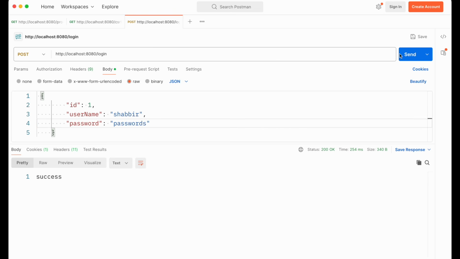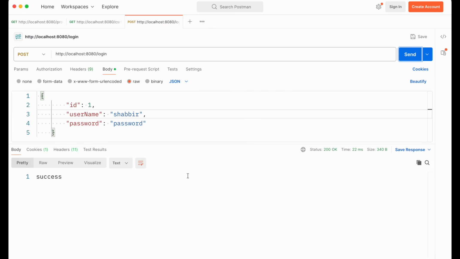If I pass anything else as the password, I'm still getting success, because I'm not checking the password here. I'm just checking the username. If I change my username, you can see that it's failure, but if I pass the correct username, then it's successful. Okay, so now at least my APIs are working, register and login, but I need to make sure that the actual authentication happens. That's what we need to implement. In the next video, we will implement that as well.